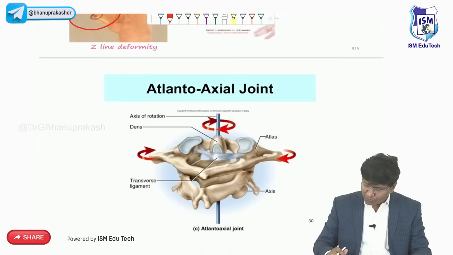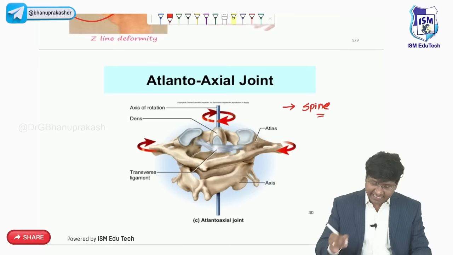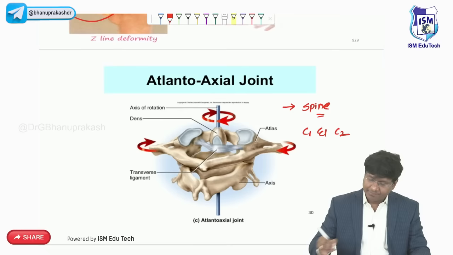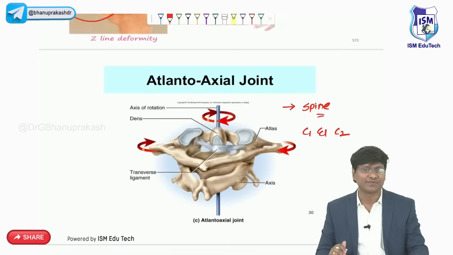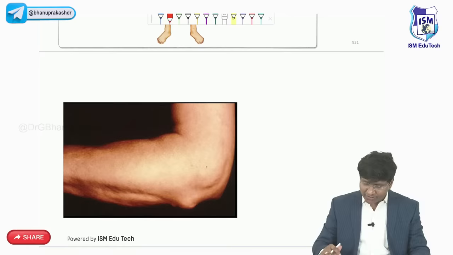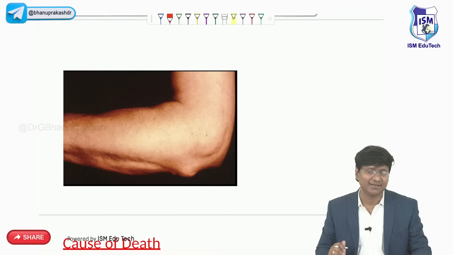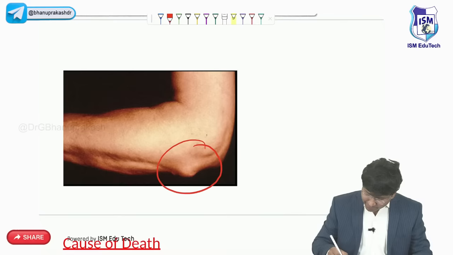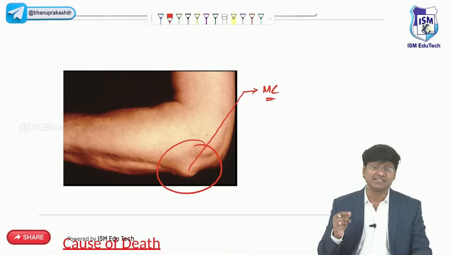And in case of rheumatoid arthritis, please remember, even the spine is also affected. The spine affected in rheumatoid arthritis will be the C1 and C2 vertebra. That is atlantoaxial dislocation, because of which the patient will present with spastic quadriparesis. Then, do you have extra-articular manifestations? Yes. What will be the most common extra-articular manifestation? The most common will be the presence of nodules over the extensor surface of the forearm, and this will be non-tender.